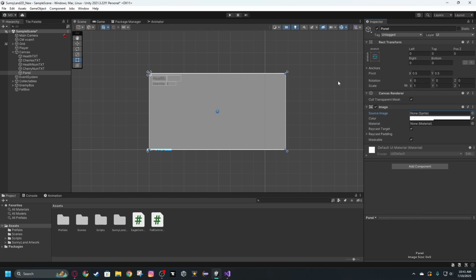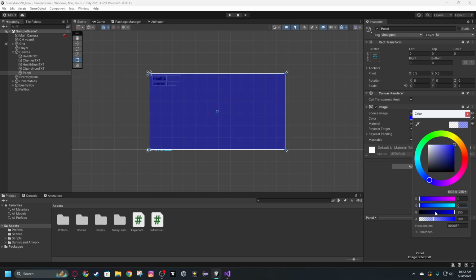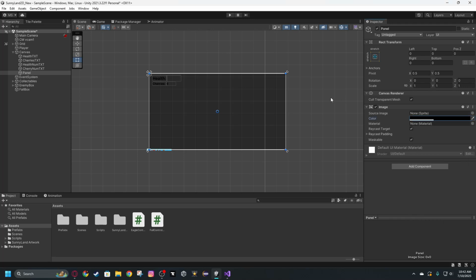Then we will change the color to black, which means everything will be set to 0, as black as we can. And then we'll leave the default transparency of 100. Then we'll rename the panel, you press F2, and we'll call it pause menu.